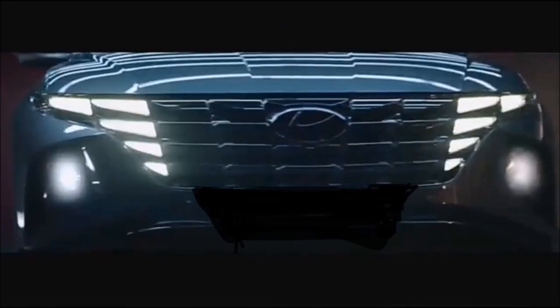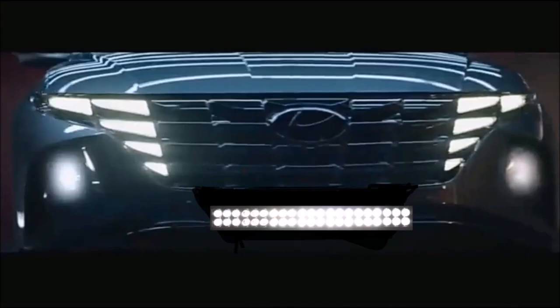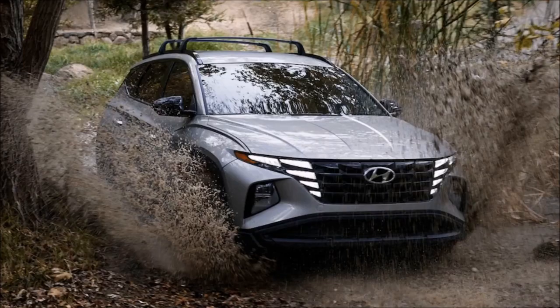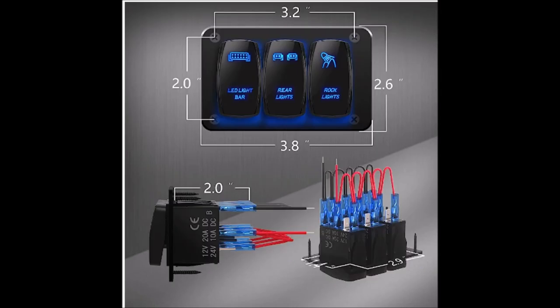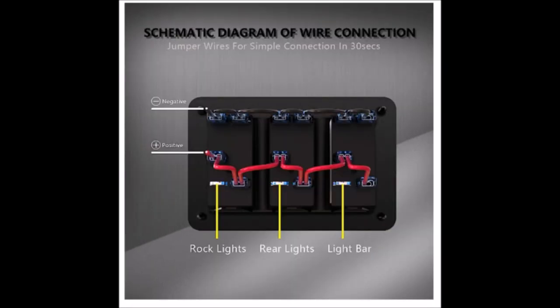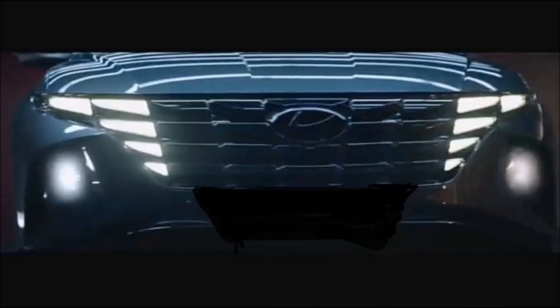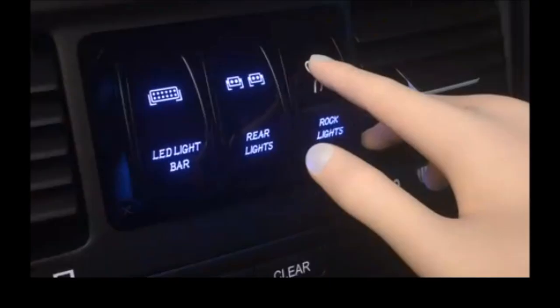So it's finally arrived. I got myself a toggle auxiliary switch for my light bar. I really like this switch bar because it's got three toggle switches for my light bar, rear lights if I want to add some extra reverse lights, and rock lights for the roof. I'm going to set this up for my little light bar I bought for the front of the vehicle, and I'm going to hook up some additional rear lights, and maybe even a couple on the roof.